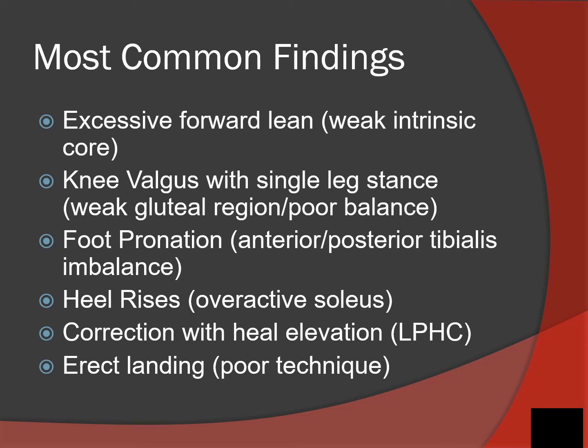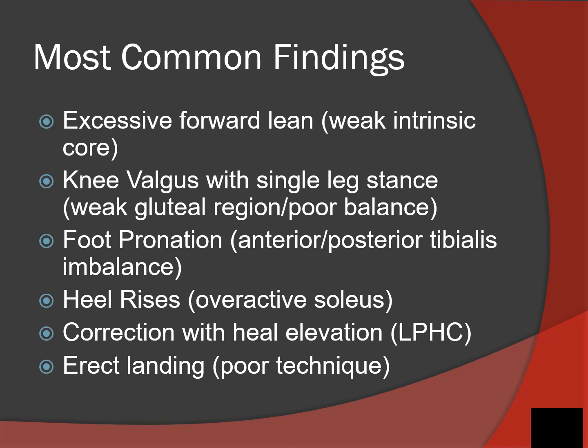Again, in my female population, I see a lot of knee valgus, especially with a single leg stance. We can attest to that to the weak gluteal region, overactive adductor area, and sometimes poor balance. And balance is really the key to good movement patterns. I see a lot of foot pronation. This could be the anterior posterior tibialis imbalance.